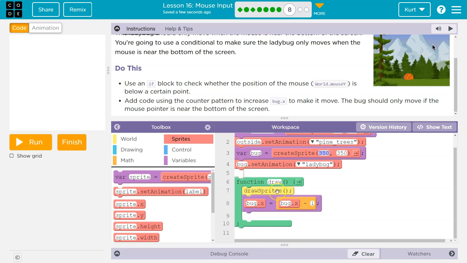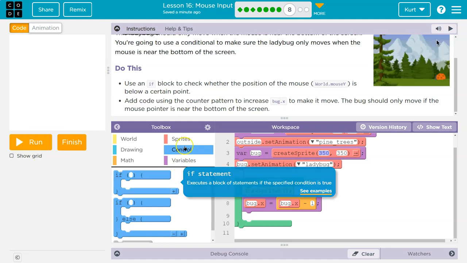We hit the bottom. We go back to the top, we redraw the sprite. Well, the bug now has a 349 x value, so it looks like it moved over a bit. And then we hit this again. Okay, bug x has a new value. What is it? It's equal to the old value. Okay, well, what was the old value? We just said 349. 349 minus 1 is 348. And it gives the illusion of movement because this runs so often. But we want to make it so the bug only moves if something's happening.